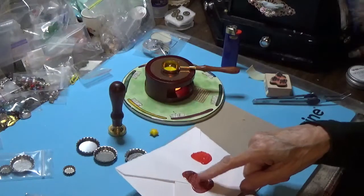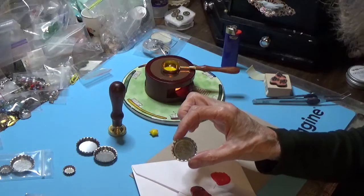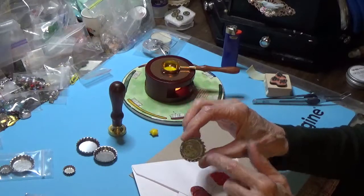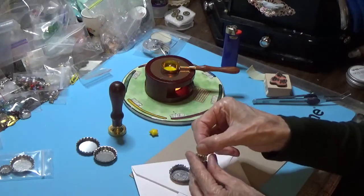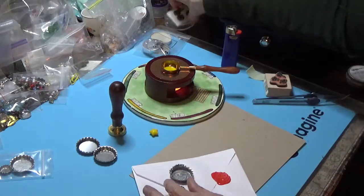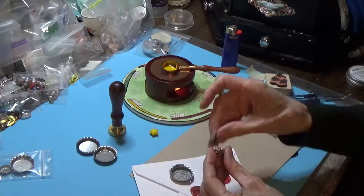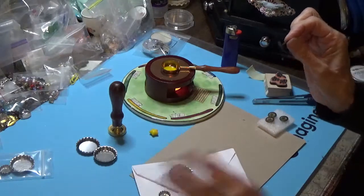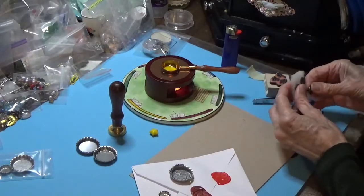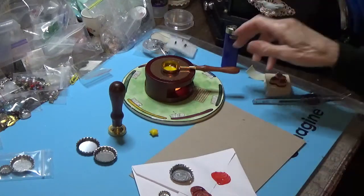And so these are just different things you can do with your sealing waxes. Besides just sealing envelopes, you can put them in bottle caps and stamp them. And of course these bottle caps come in all different sizes, because I have a little one right here, this little teeny tiny bottle cap, and I have a brad that would actually fit in there, that I could fill with wax and then stamp it and have a little design in the center of that little teeny tiny bottle cap.